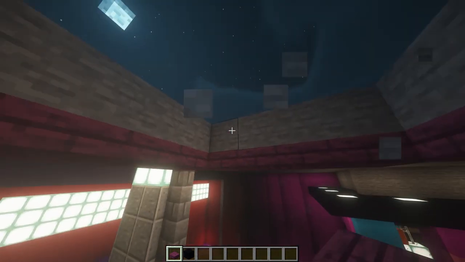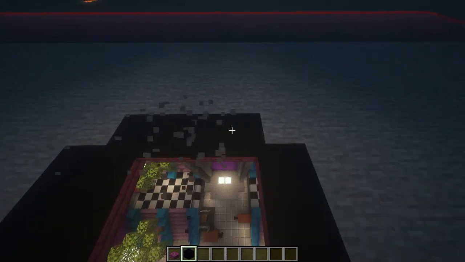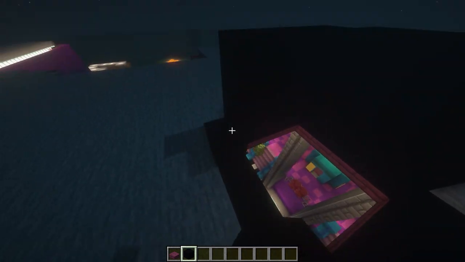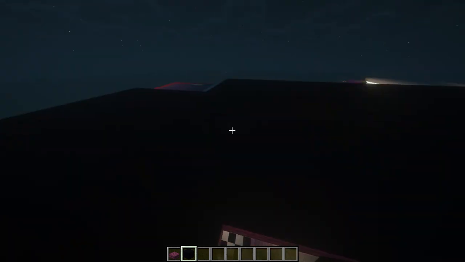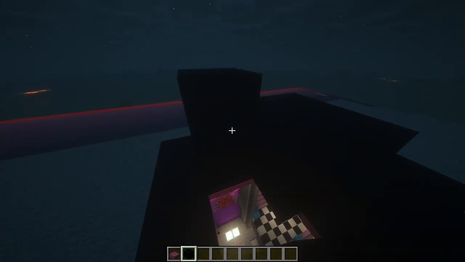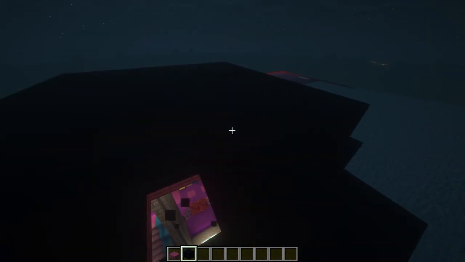And you can go ahead and place your black concrete in this stone area right here. And we're just going to make it go upward by 3 blocks and go all the way around, just to make it seem like it goes somewhere. You're obviously not going to be seeing that, but just to give it kind of an illusion. I'm not sure if it's going to do anything, but we're going to do that. And then just place black concrete all on top. There we go.